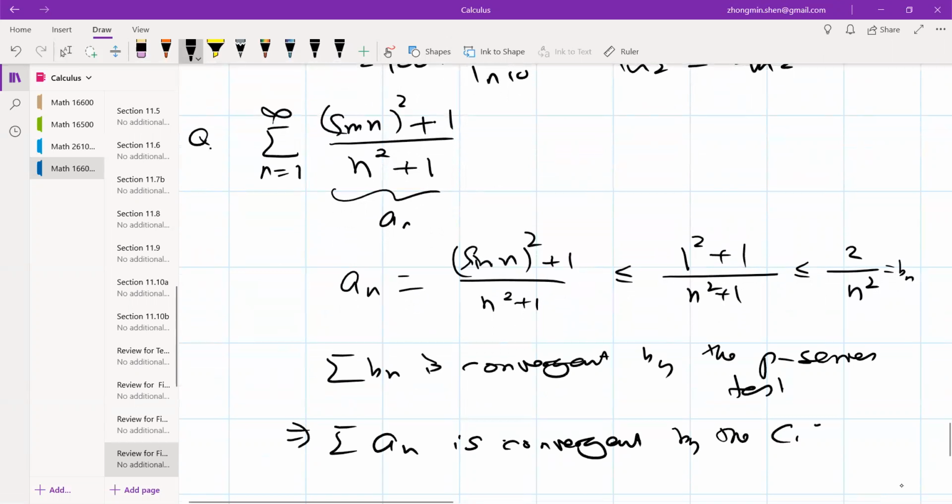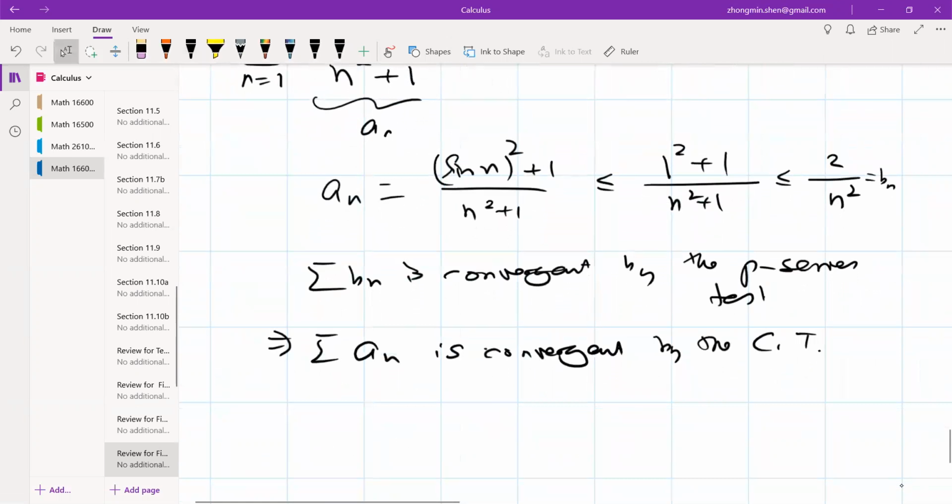By the direct comparison test. We don't have a direct comparison test, just comparison test. Limit comparison test. Sometimes it's harder to make a direct comparison, then you have to use a limit comparison. You can use a limit comparison, but for this one, I'm not sure you can use a limit comparison because sometimes the limit doesn't exist.